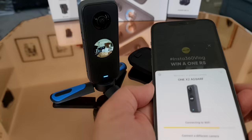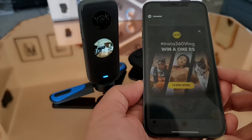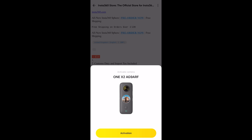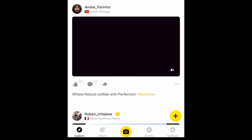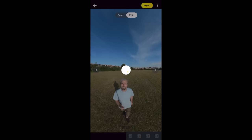Open the app and connect to the ONE X2 via Bluetooth — make sure both Wi-Fi and Bluetooth are enabled. If this is the first time connecting, the app will ask you to activate the camera first. Once connected, tap the album button. The app will now access video files from the camera, or from the phone if you've downloaded them. If you play a video you're actually streaming it via Bluetooth from the X2's memory.